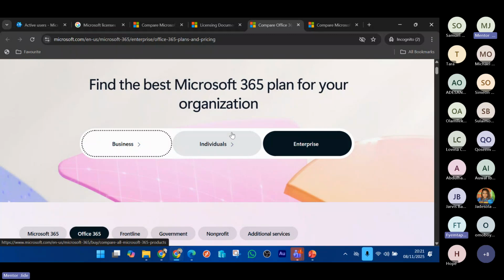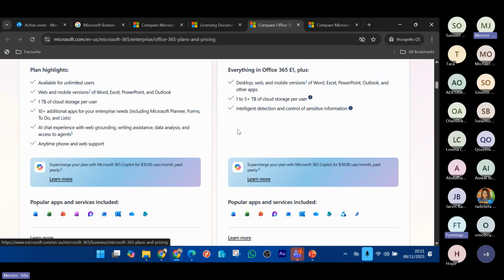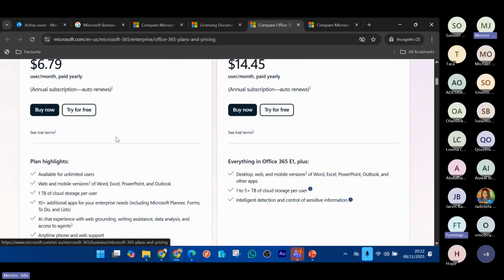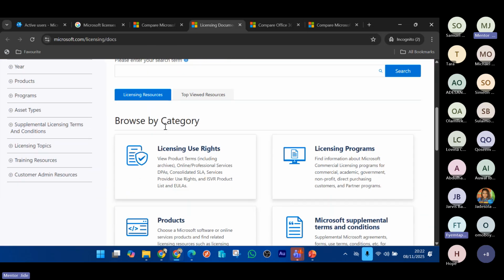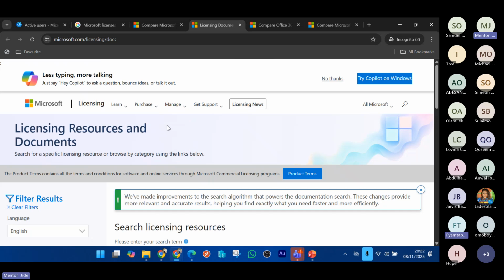So there is some documentation. I think I might send it to the group. You can pick it up from there. You see some of the explanation one after the other. I think this is Microsoft license documentation that explains everything. I just want us to deal with license today so we can move on tomorrow to something else entirely.